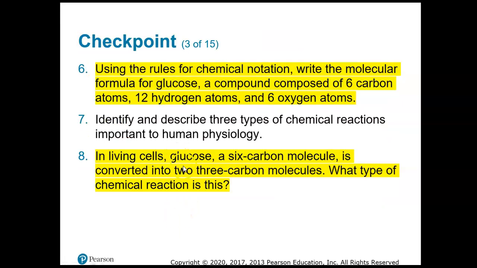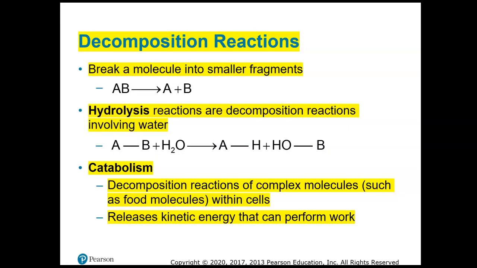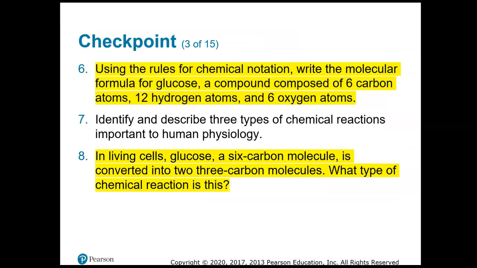All right, let's see. Question number 8. In living cells, glucose, a 6-carbon molecule, is converted into 2 3-carbon molecules. And this type of reaction is a breakdown. So if we go back to our page, it's a decomposition reaction. It is specifically a hydrolysis reaction because it is breaking apart a larger molecule by adding water to it. And it's one of the reactions of catabolism. So it's a hydrolysis reaction.